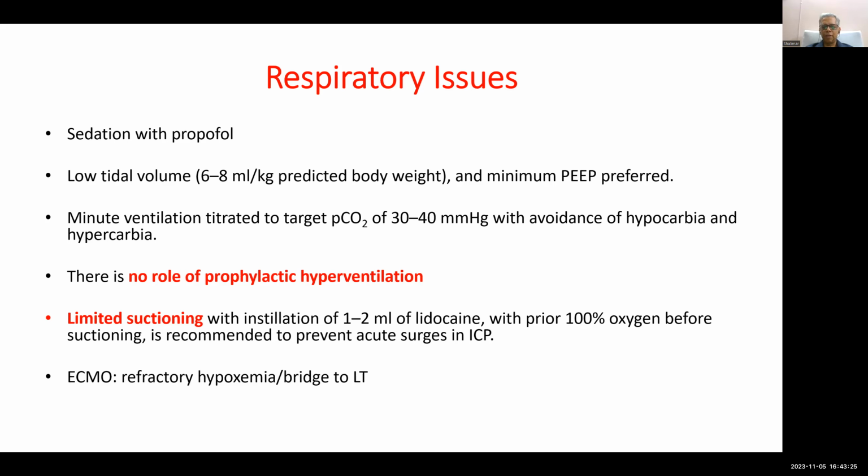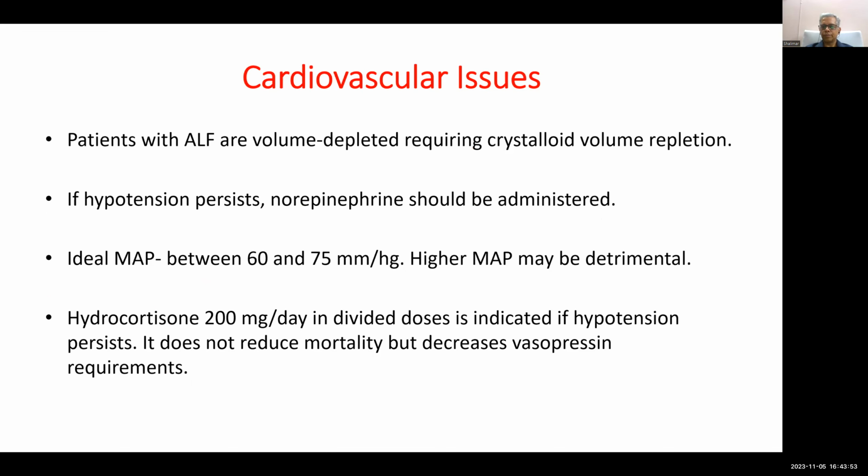Now comes the role of ECMO. You use it more frequently and have more experience than me. It could be used in specific instances, such as refractory hypoxemia or as a bridge to transplant. Consider it when a patient is critically sick and you want to buy more time; then you need to think about subjecting these patients to ECMO.